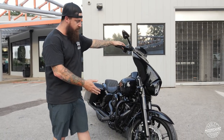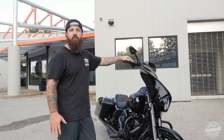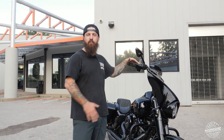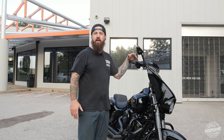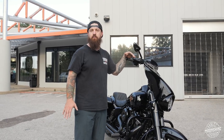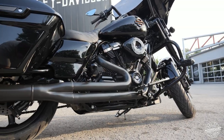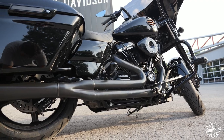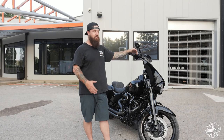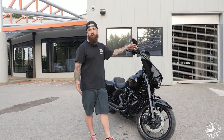We paired this front end setup with, of course, the BST wheels. That is probably the biggest upgrade you can ever put on your machine, but it's something that you will feel immediately. Just by standing the bike up here, you can feel how light the brake is. And then when you're out on the road, it is absolutely insane. The way that it hugs the ground, the way that the wheels are just so light when you go to stop, the bike just is so much more nimble. It feels like a sport bike. I know it'll never be like a sport bike because it's an 850-pound machine, but you can help attack all the centrifugal weight and all this rotating mass underneath the bike, which is fantastic.